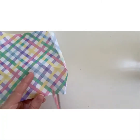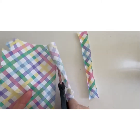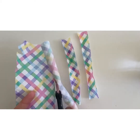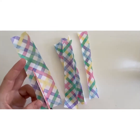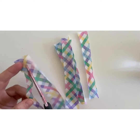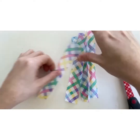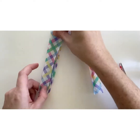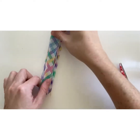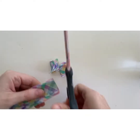Since we'll be gluing the napkin onto the curved surface of the shell, it's easier to work with smaller pieces. Cut your napkin into strips and then into small squares. If you're working with a napkin that has a design like stars or flowers, you might want to cut the individual shapes out instead of cutting your napkin into strips. Pause the video if you need more time working on this step.